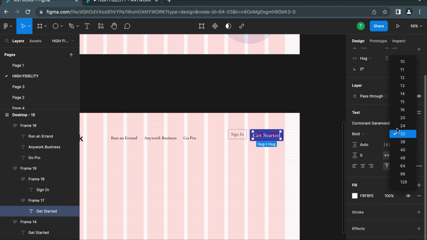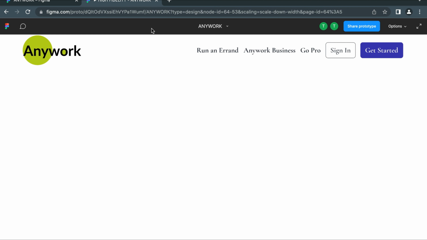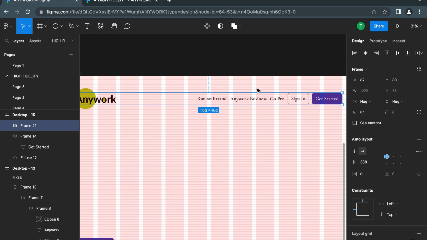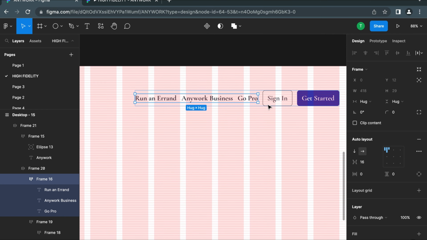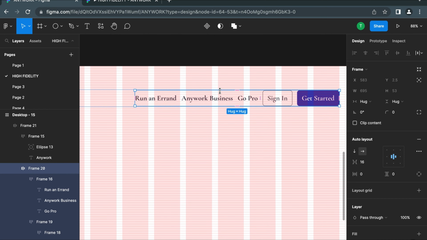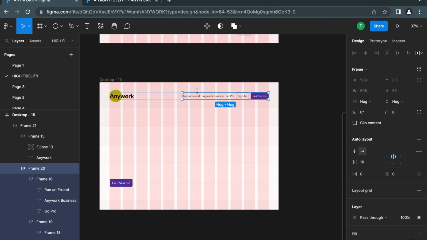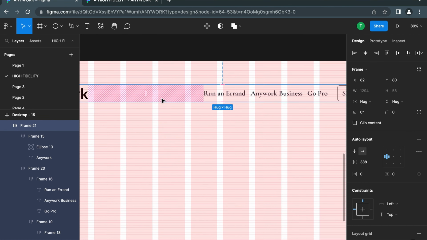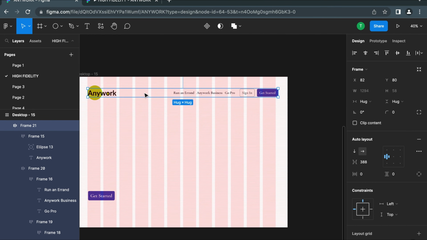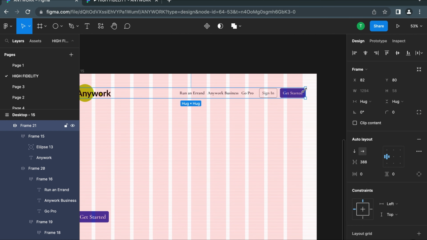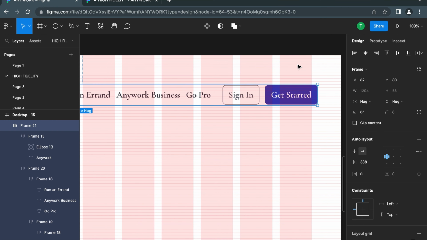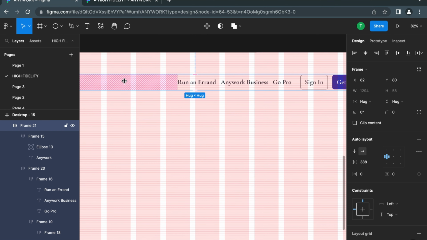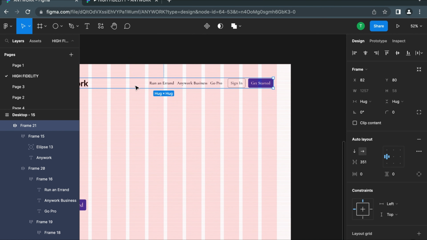But I feel like the space between this thing is too close, so I'll just do this. This is already extending outside your margin, so I'm just going to bring it in.